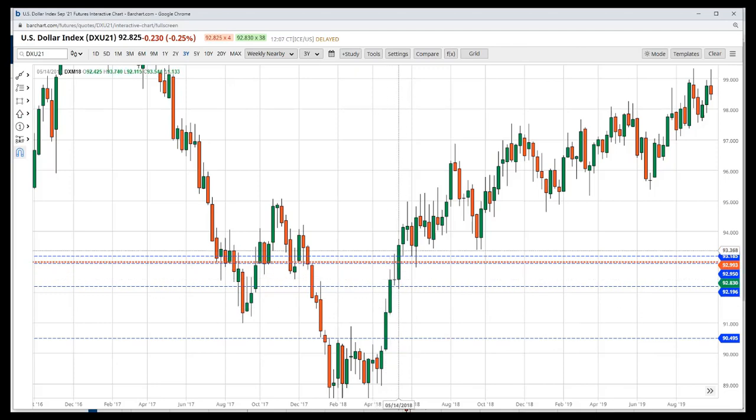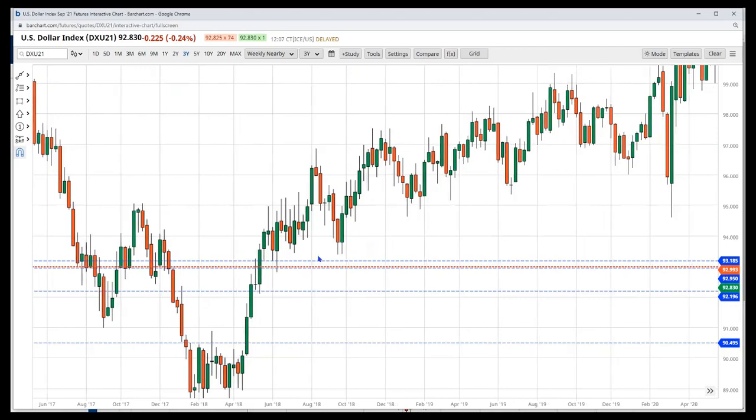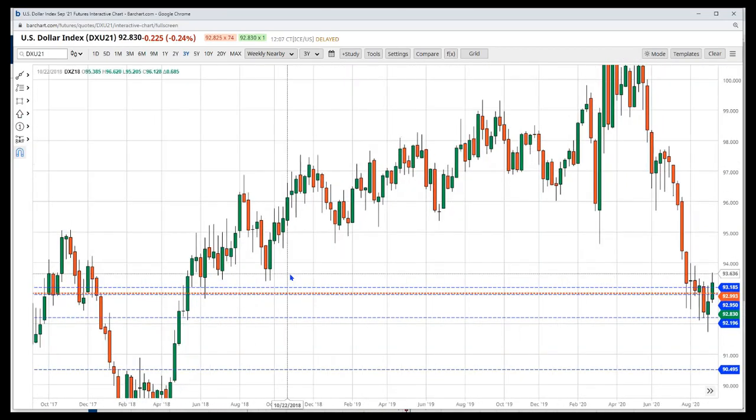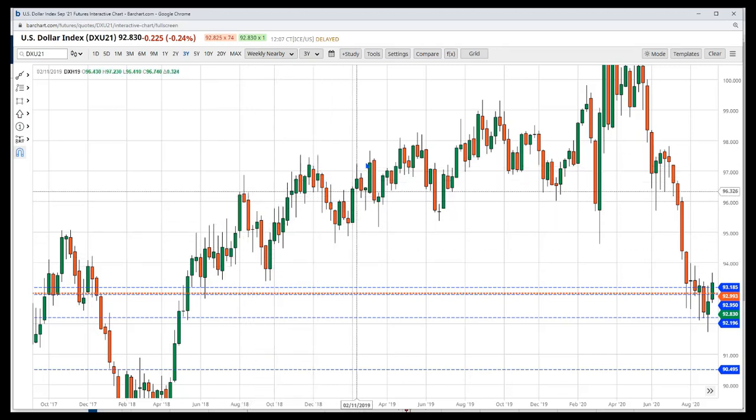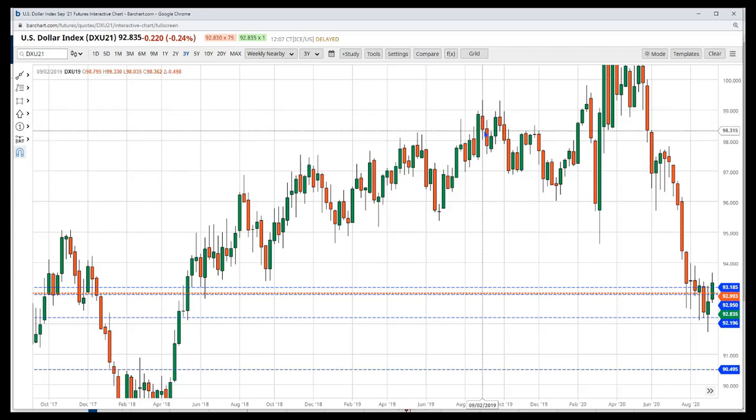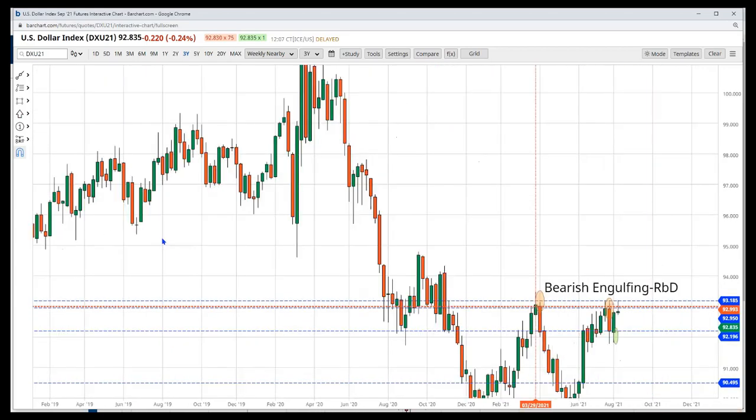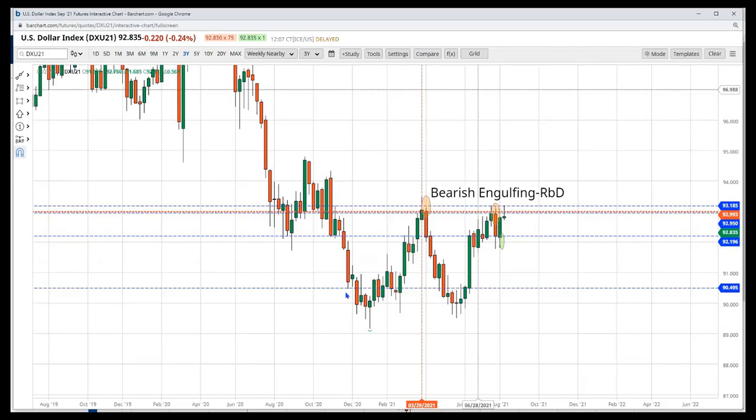rally base rally. And you can see this really easy, and this is why I started at the dollar index. We can see this change of price rolling high and then rolling low and then rolling high and then rolling low and rolling high, right? Rally base drop, drop base drop, drop base rally, rally base rally, rally base drop. All right, so let me go to current price action.